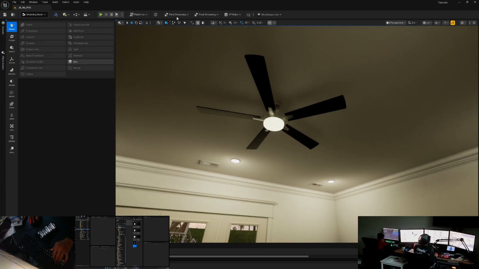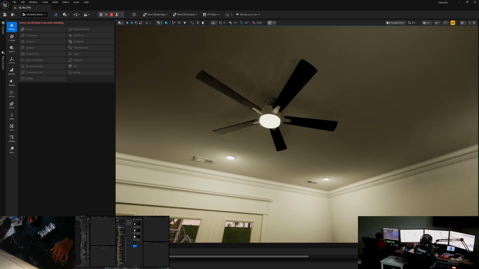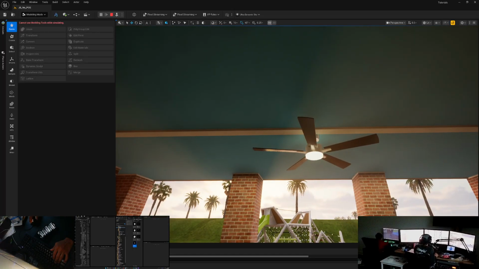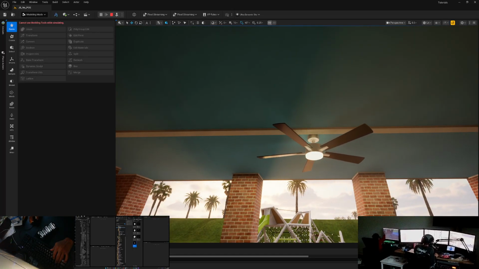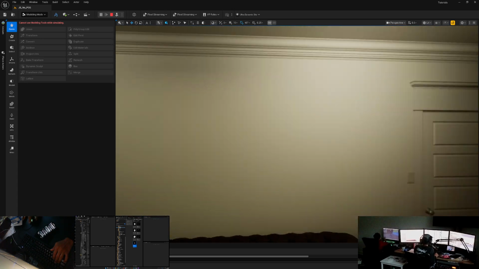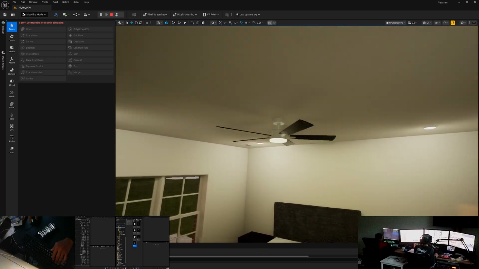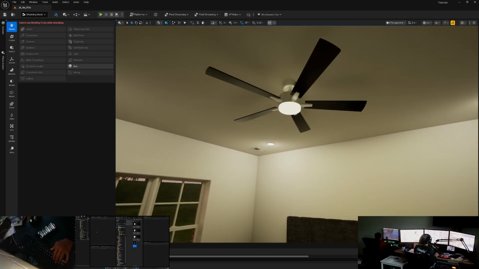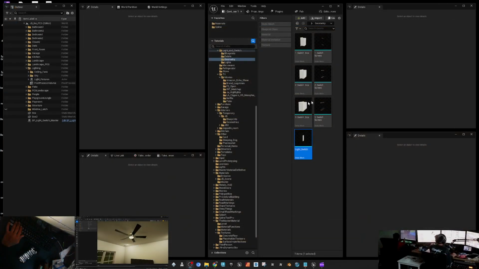When I hit play or simulate, I've got these fans on an animation, but the one on the outside is set in a different direction and slower. This one in here is set to nothing because those values are exposed inside of the details panel.